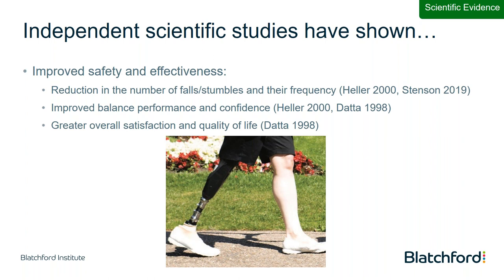Talking about the speed of walking, it was interesting. When I first had the Orion 3 fitted, my prosthetist fitted it at single speed. But a few weeks later, he said, oh no, you're walking with so much confidence. And he programmed it for multiple speeds. And I've also got a longer stride when I'm walking on the Orion. I can remember going back into the clinic and saying, oh, I can actually beat the little green man that flashes on the crossings on roads. And it's just amazing to be able to step down off the curb, walk across the road in the given time, and you just feel so much safer. And I've actually moved from being a K2 to being a K3 user. So this knee has really improved not only my gait, but my agility and my mobility.